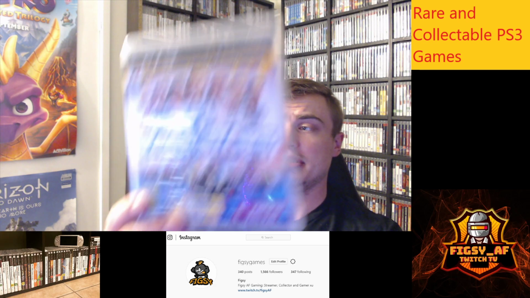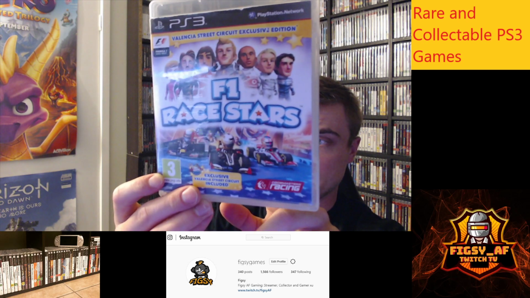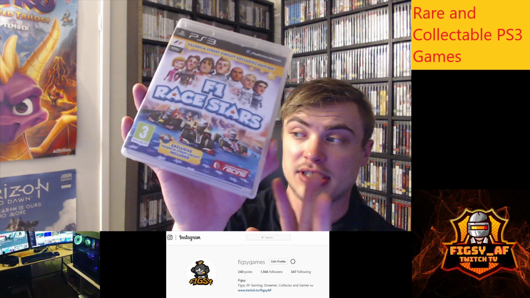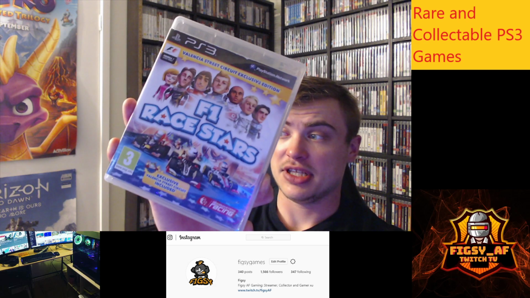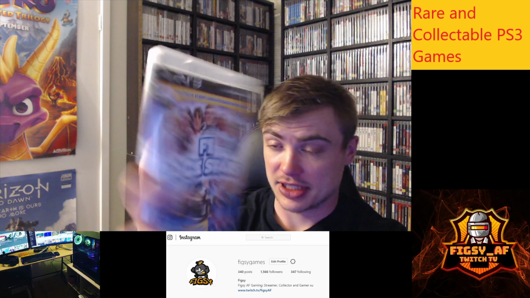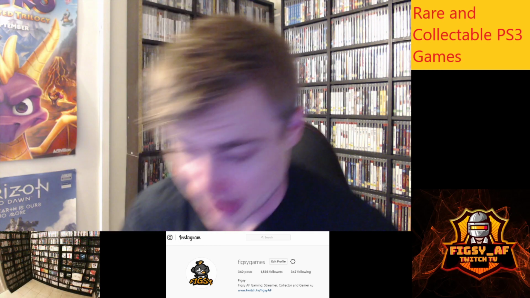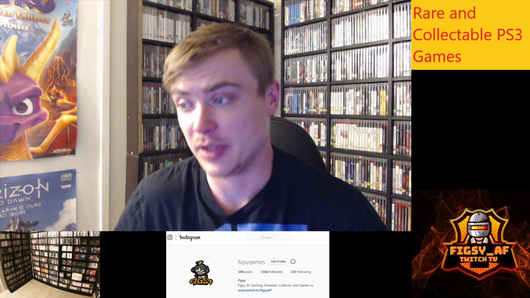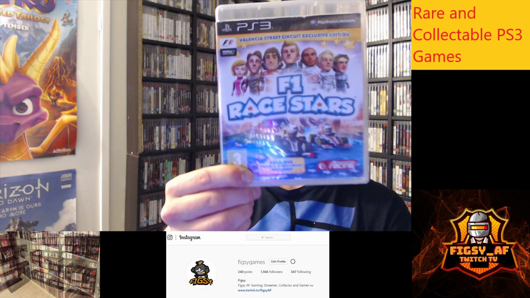And the next one is Formula 1 Race Stars, and this is the Valencia Street Circuit Edition. So this was released in Europe, but it also had a Canadian release. It includes the Valencia track on top of the standard game. The standard edition goes for about $10. This copy goes for about $15 to $20. Yeah, so good luck getting a copy of this one, guys.